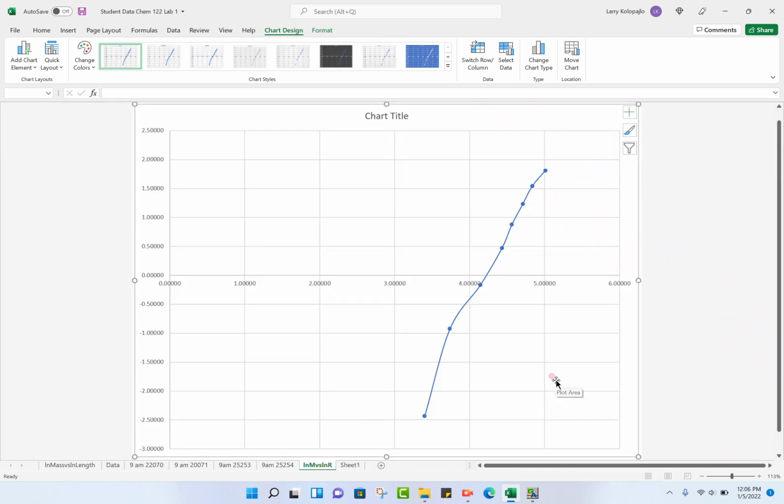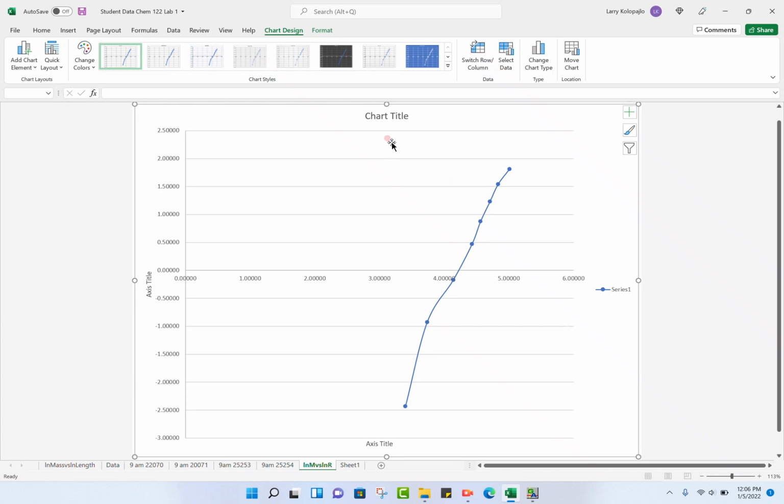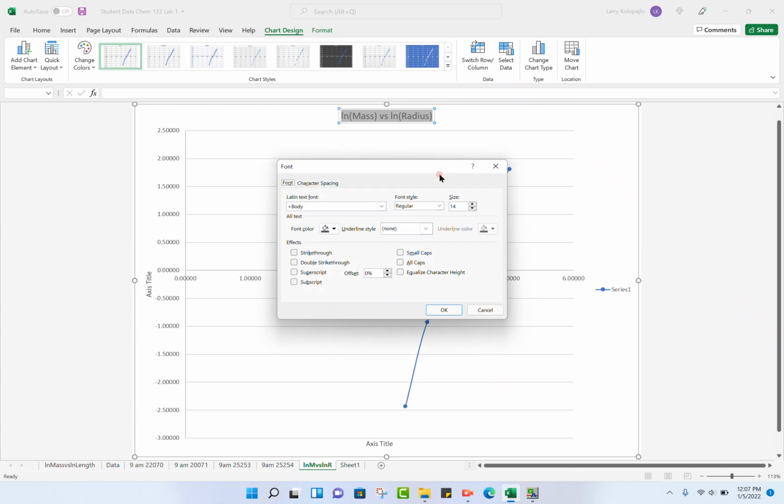It's a nice sheet, but it's all messed up. So we need to put labels on it. We'll do quick layout and we'll choose the very first one. For title, drag my mouse across, ln mass versus ln radius. Let me select it again, right click, font, and maybe 32.